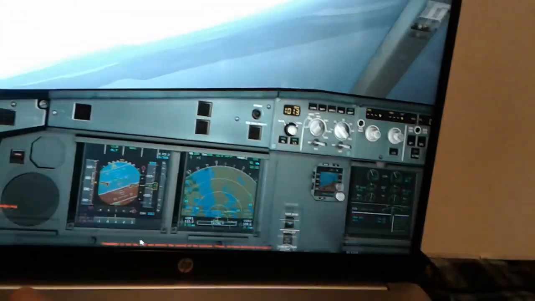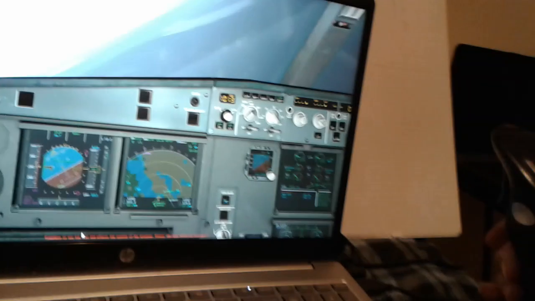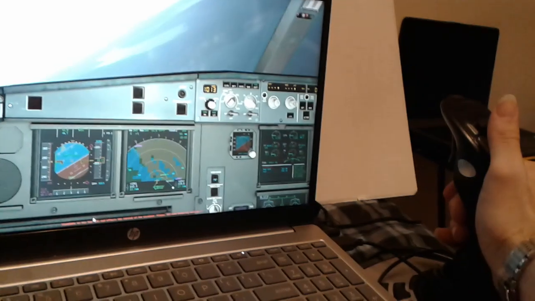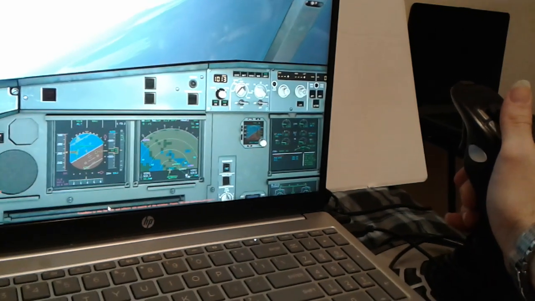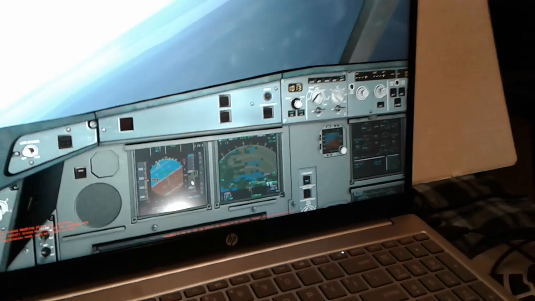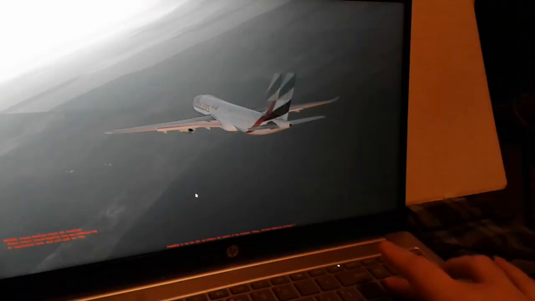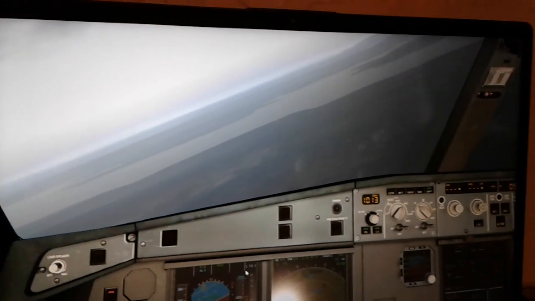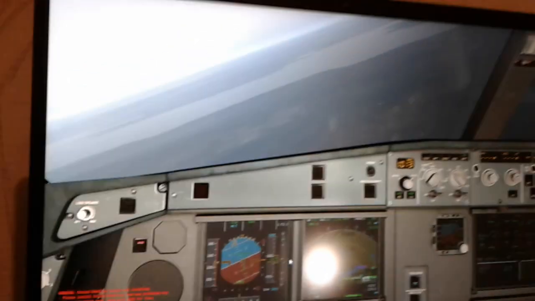Gonna make a turn over here, come for landing. Slow down all the airplane also as we turn. Okay, so we have slow frames per second again.